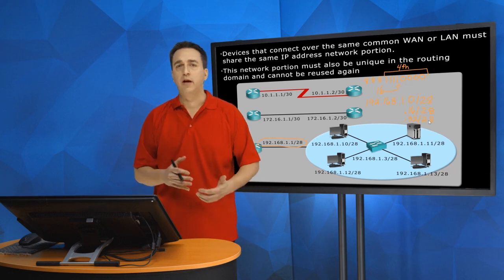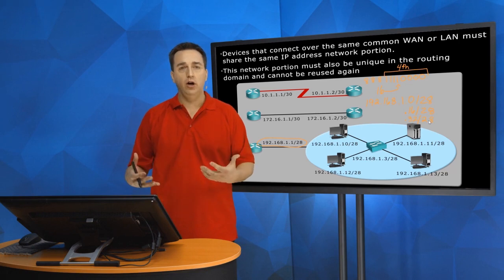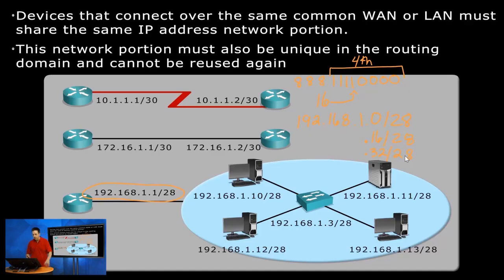Now, do I have to keep writing them down? Well, it all depends. What are the addresses that we see on the slide? Well, .1, we know that falls within the first subnet. .10, that still falls within the first subnet, so we're good there. .11, that's in the first subnet. .13, that's in the first subnet. .3, that's in the first subnet. .12, that's in the first subnet.